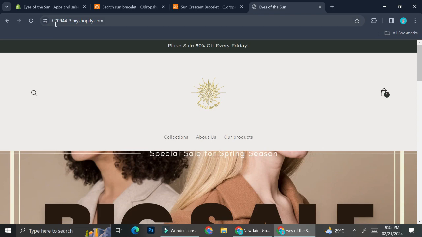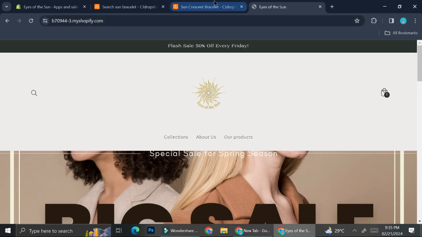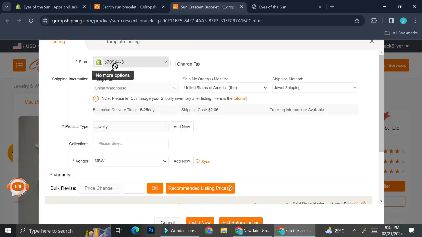And as you can see, the number is exactly the same. If you're using a custom domain, the one that's going to show over there is obviously going to be the custom domain that you're using, but I'm not, so it shows those numbers instead. But I know that that's the right one because I just compared both of them.